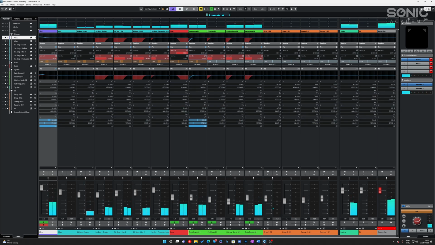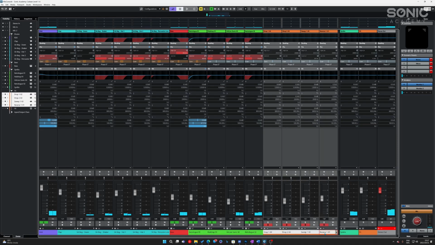Right, that's already sounding a whole lot better. Once again, we don't really want all the lows in this effect stuff here. So again, we can just use Shift and Alt, such an important command, and just click here. We'll do all of them at the same time.